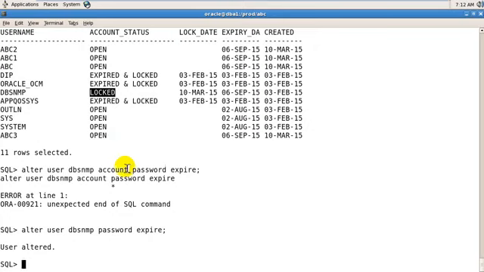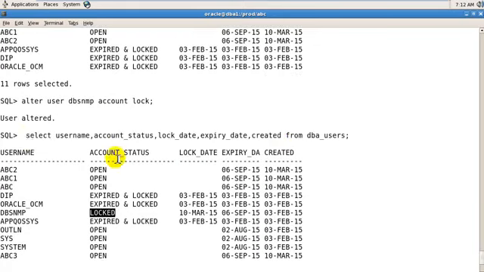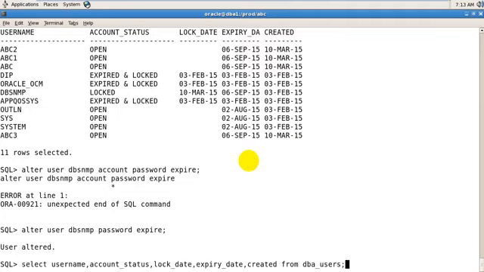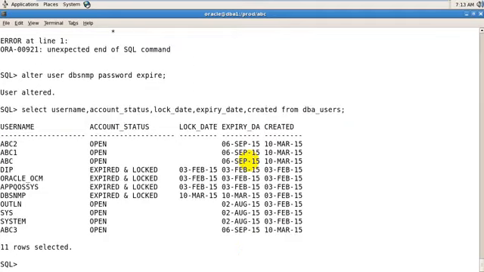This is the syntax. Please correct it in your notebook. Remove that account keyword. So now the dbsnmp user password is expired.